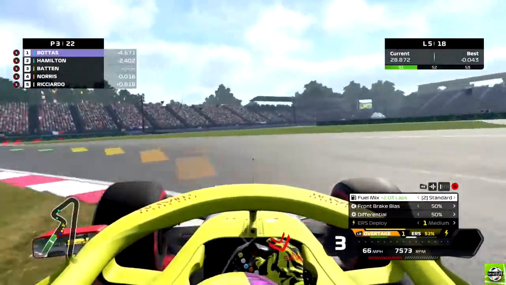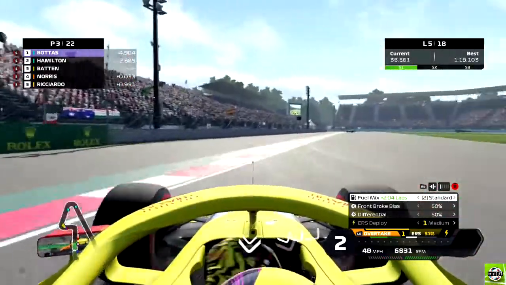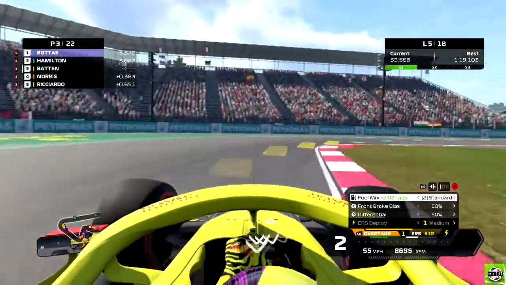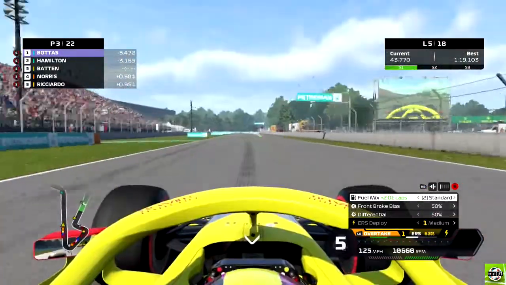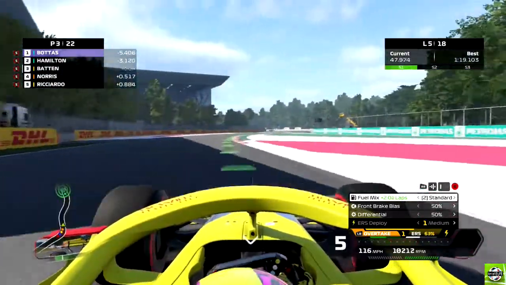Brake a little bit later than Lando. Running really deep, but we make the move stick. We're into P3. Now we need to try and break DRS.